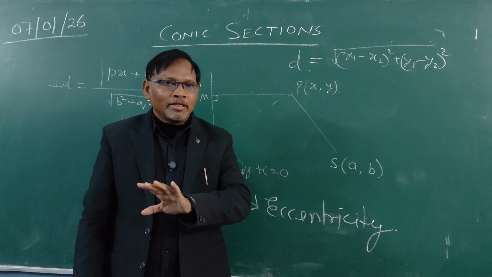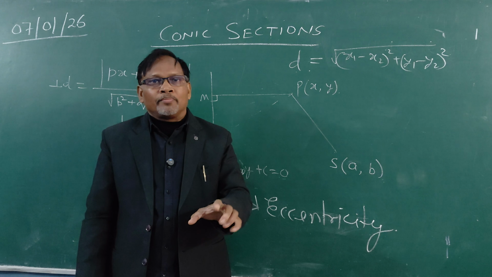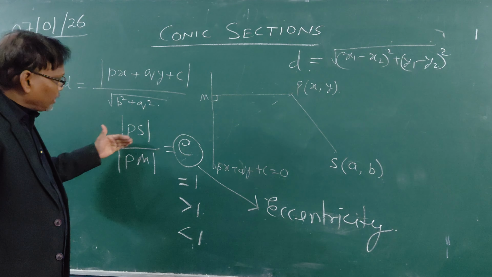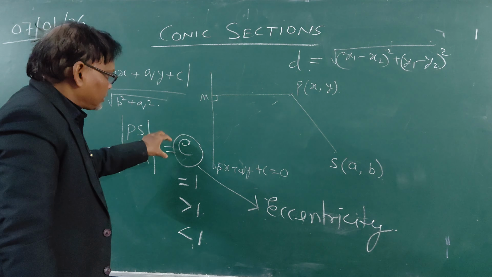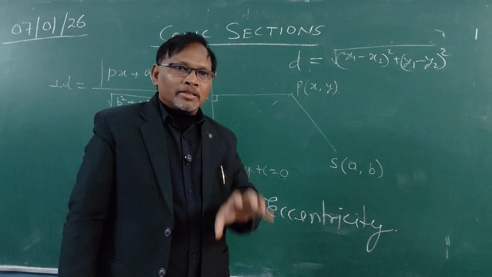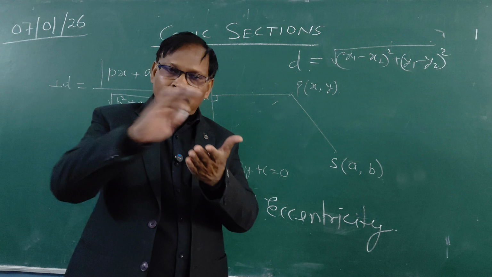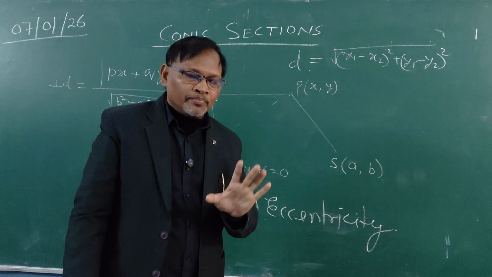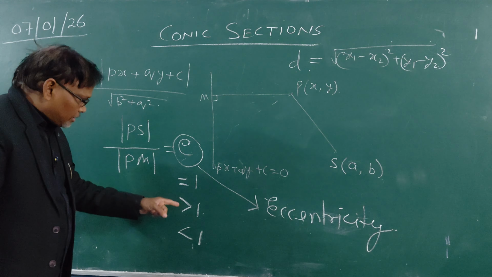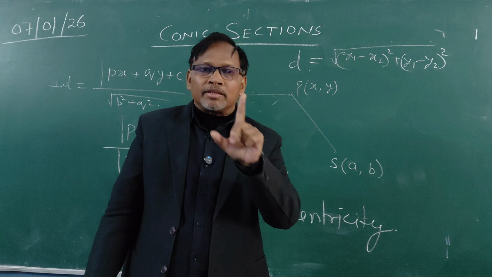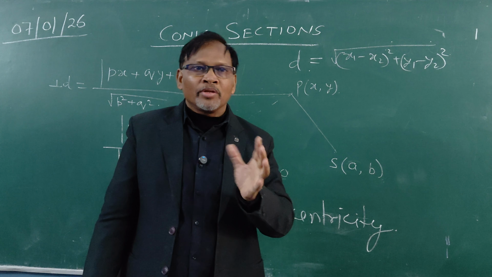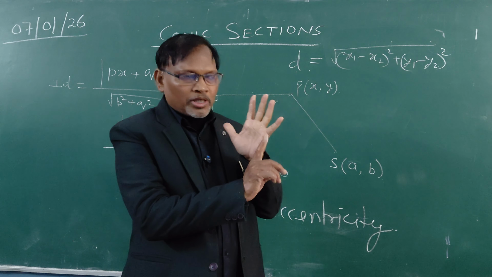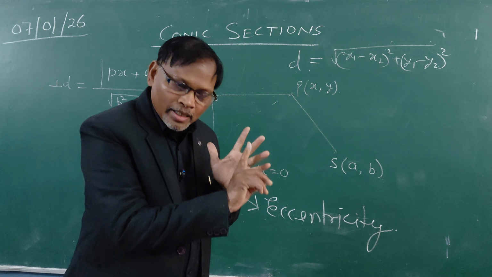Now, what the sections are, based on small e, that is, the eccentricity. If e is equal to 1, then the cut section, the figure that was formed, is called the parabola. These are 2D. When e is less than 1, it is known as the ellipse. I will draw the figure in a moment. Then if it is greater than 1, this is called the hyperbola. So: parabola, ellipse and hyperbola.